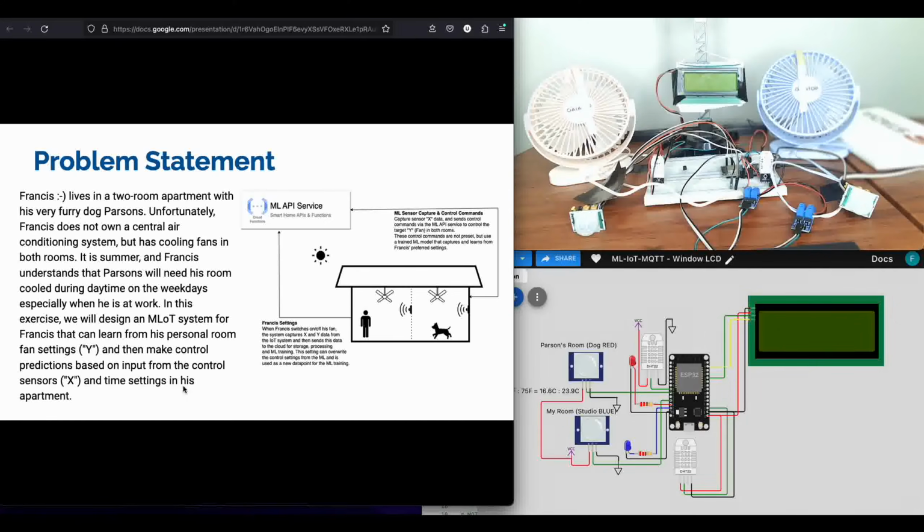Now, in the first part of this MLoT session, we will cover some definitions of IoT and machine learning systems. We will develop a simple ML algorithm that can detect heart defects in patients. In the second and third parts of this MLoT session, we will develop a machine learning algorithm for our problem statement and host it on our cloud. I will also take you through how you can host it on a Linode server.